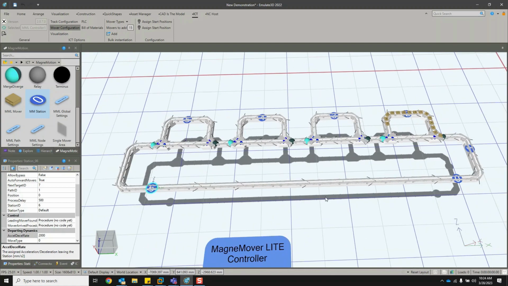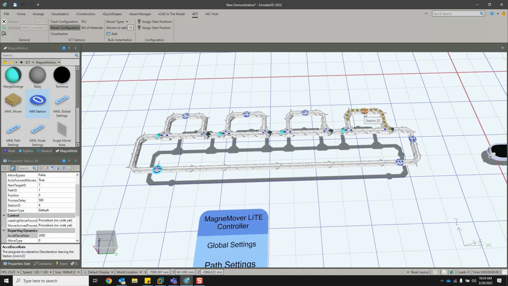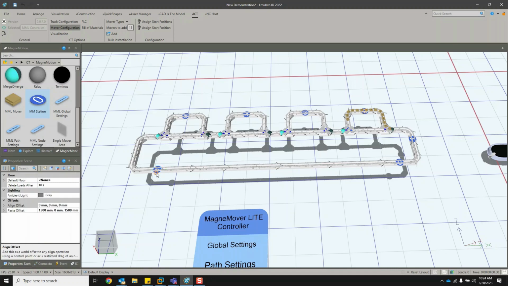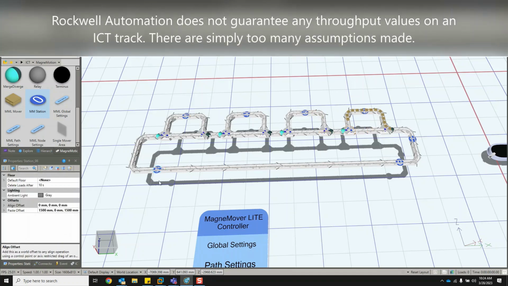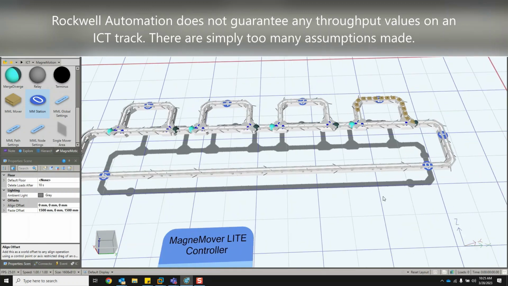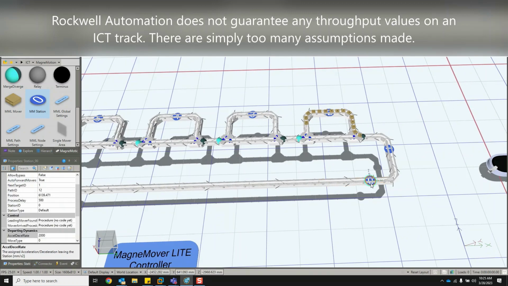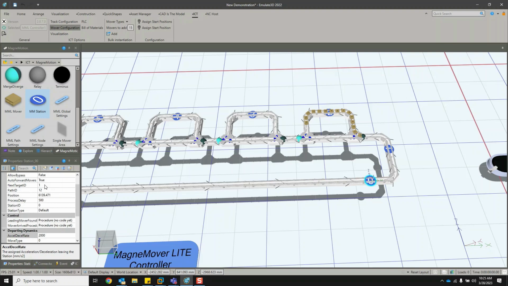What I mean by that is, let's say at one of these stations, it takes 16 seconds to complete. But I want to be able to have a vehicle leaving at my unload station over here every 4 seconds. How do I do that? Well, if I have 4 parallel processes and it takes 16 seconds for one of these to complete, I'm still going to have one every 4 seconds leaving over here. So I still am able to meet my throughput goals. So I have 0, again, target ID, next target ID is 1. I can tell it where I want to go, the process delay that I want here, my accel, decel rate, all of that good stuff.